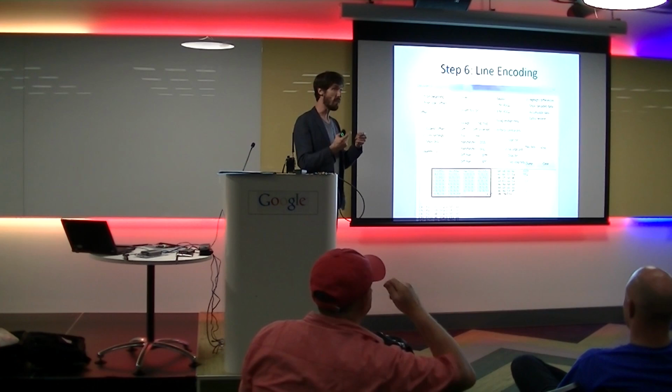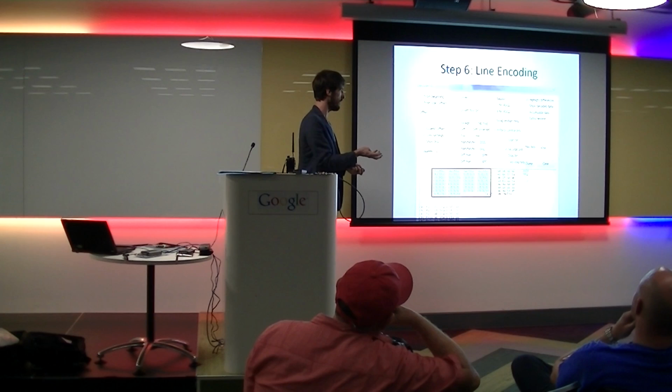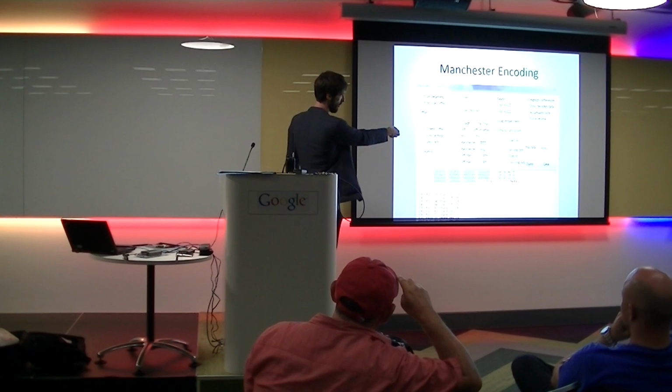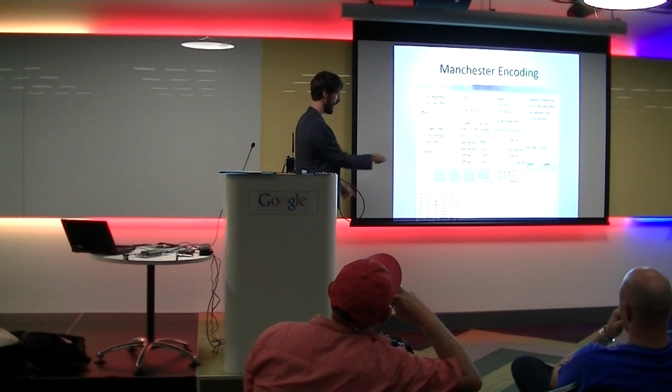And so this is an example of Manchester encoding, where every pair of binary bits actually decodes to 1 bit. So if it goes from 0 to a 1, or a 1 to a 0, it's a valid Manchester pair. But if you have a 1-1 or a 0-0, it's an invalid Manchester pair. And when you select the appropriate Manchester decoder, then you get half the number of bits, and you get something that looks like a real data packet. You can see now we have long strings of zeros. So that looks better now.